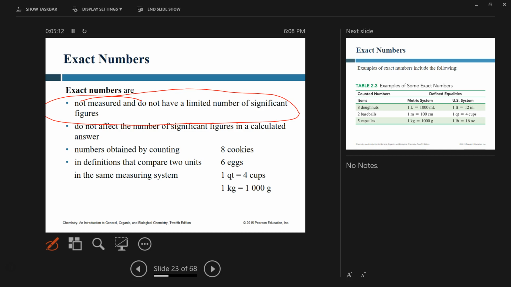So there are 24 people in this room. You can't say there are approximately 24 people in this room. That's a countable number, 24, all right? We counted each and every person. So significant figures cannot be applied to an exact number because, well, it's exact. Does that make sense? So, like, fingers on your palms.